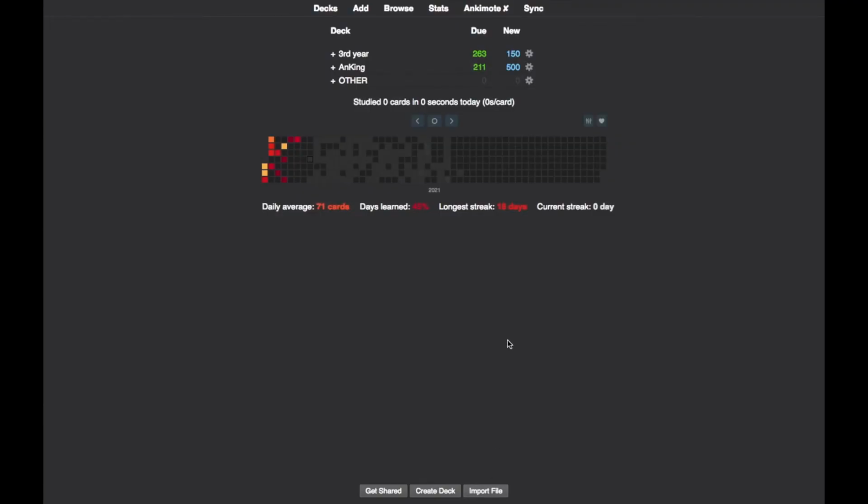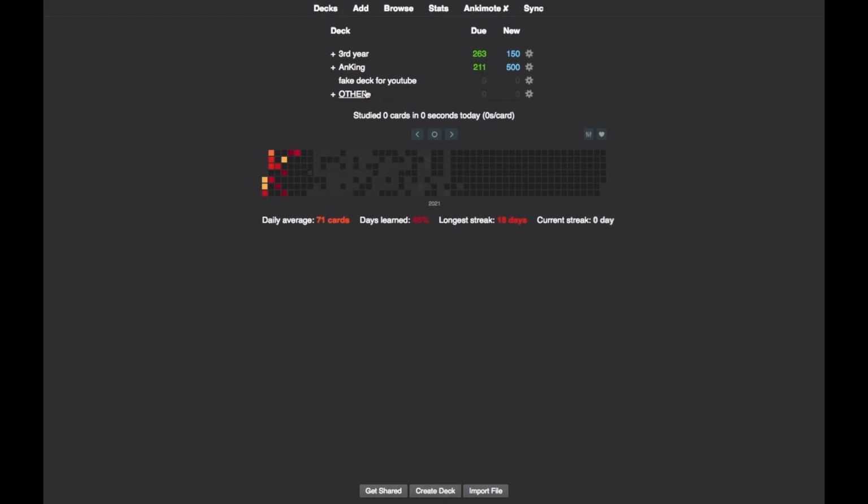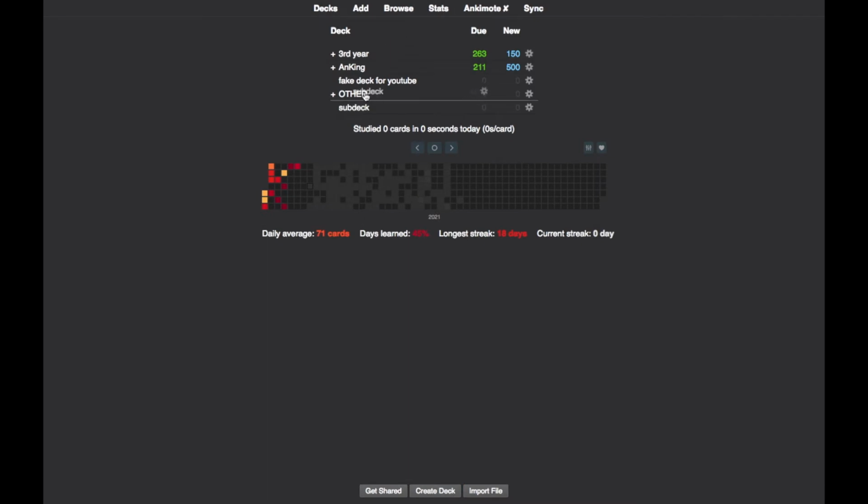Now on to making your own deck. All you gotta do is go down to the button that says create deck and name your deck. After naming your deck, all you gotta do is create other decks underneath, and I'll show you guys how to do that. It's very simple. You create a deck again, you write the name of it, and then you drag it underneath, and I use that a lot, especially when I'm making subtopics or if I want to be specific with what I'm studying for the day.